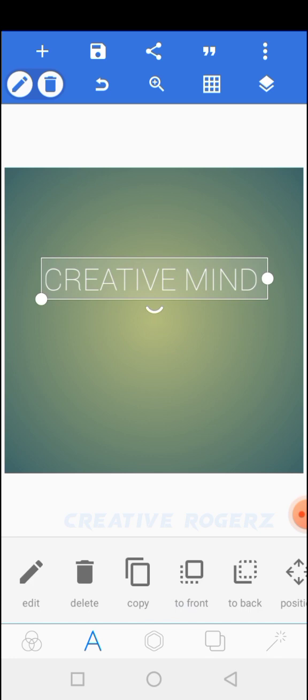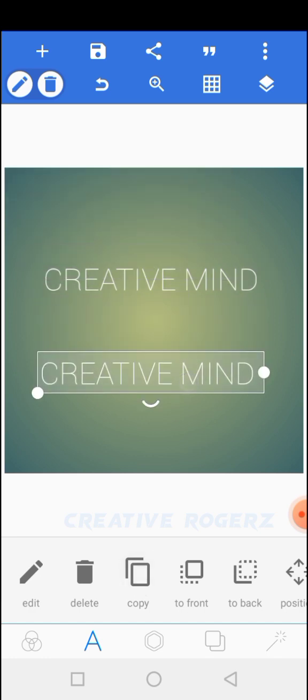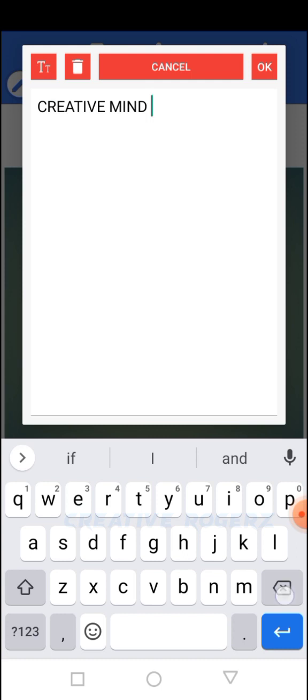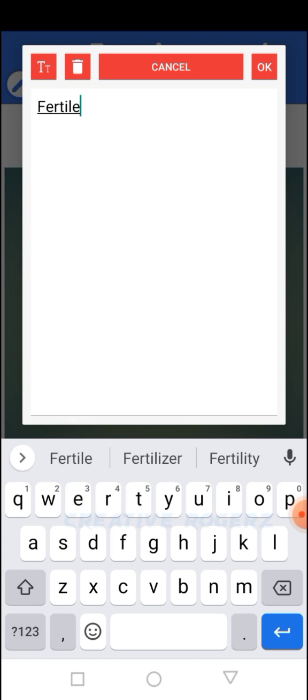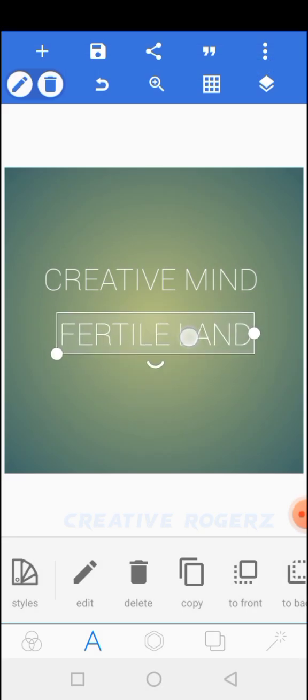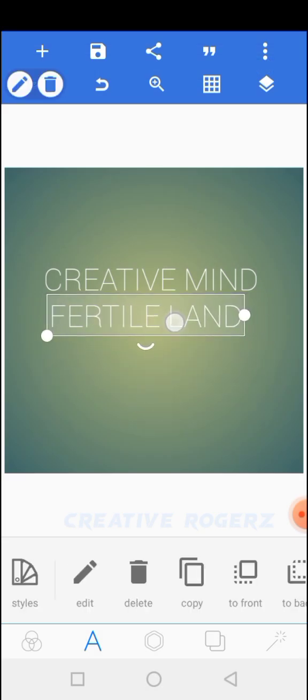You just have to copy. Once you copy, you can now edit and add the new text that you want to add. You can see they are the same thing.